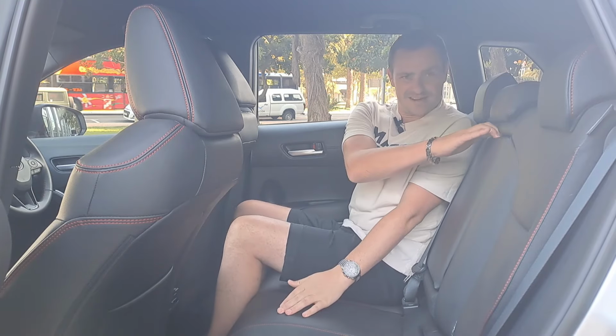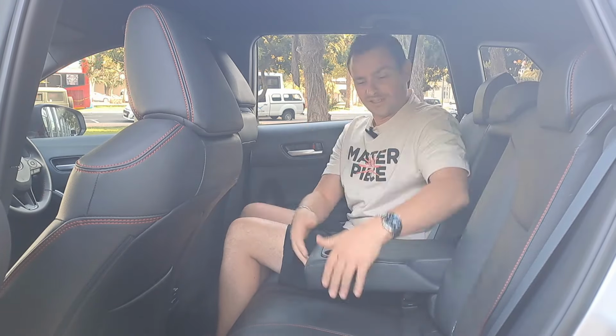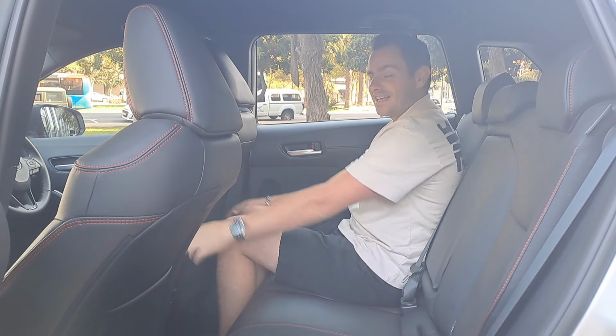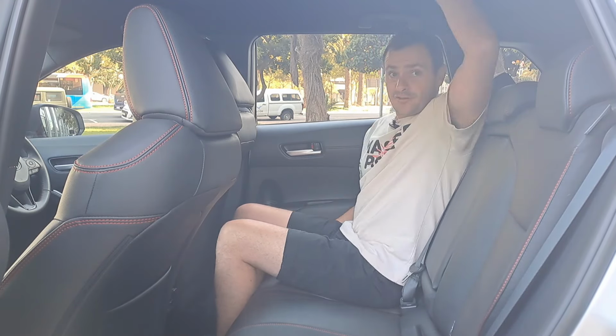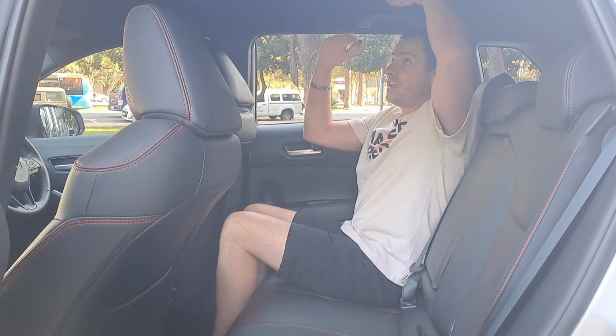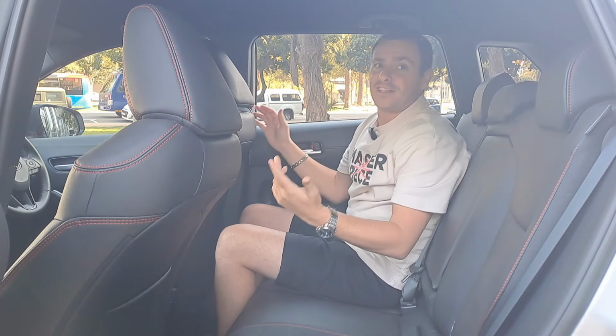And then let's quickly see what's in here. Cup holders with your center armrest. That's quite nice. And you can see this is my driving position, guys, and there's an ample amount of space. And also with the roof, this is very far from me. This is very, very far. So even if you're like a 6 foot sort of guy or person, you will definitely still fit into this car.